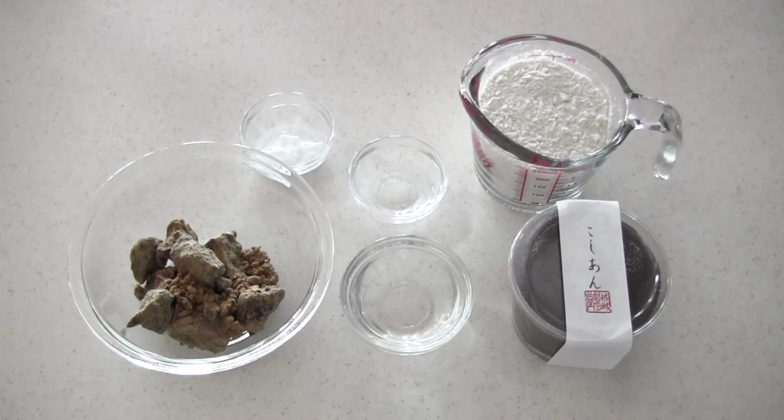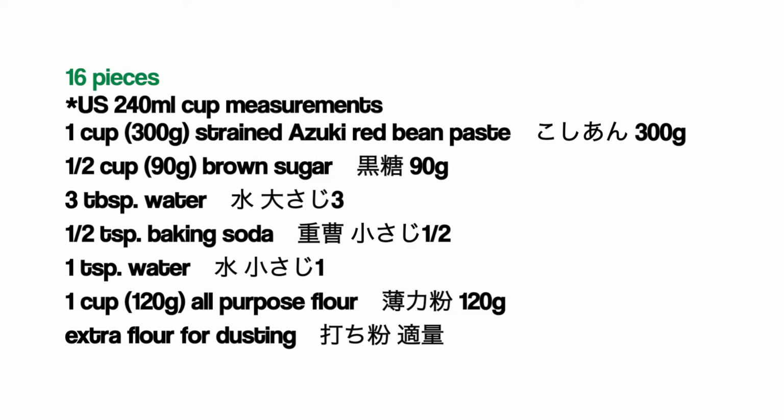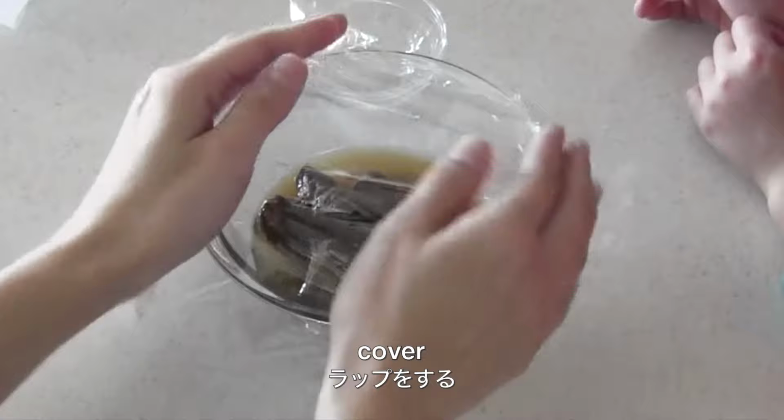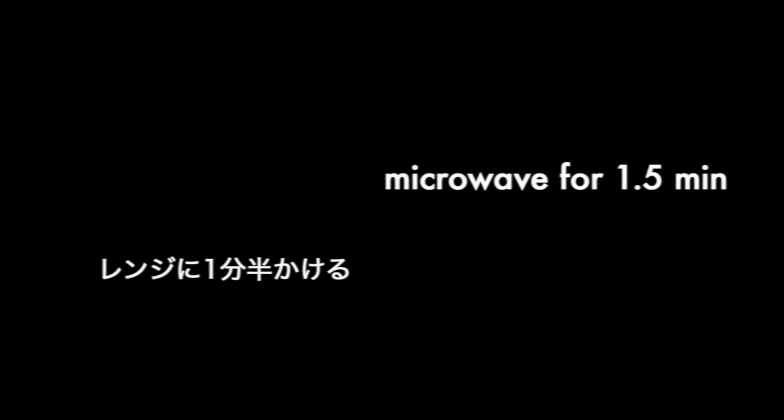Here are the ingredients. Put brown sugar and water in a microwavable bowl. Cover and microwave for a minute and a half. Mix well to make brown sugar water.